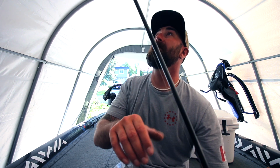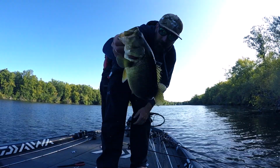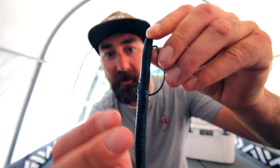Fishing the shallow trees on the Otonabee River, I switched up to something I've used for years and years and years. We're going to go through this setup and I'll show you guys how simple it is to tie up. We all know that fish love Senkos. If you're fishing all those dirty trees up the river using a wacky style, you're going to lose a pile of hooks. When Texas rigging, you're going to bury that hook into the side of that bait.